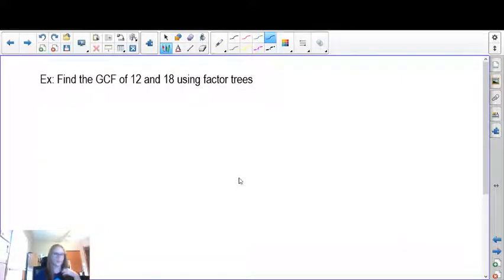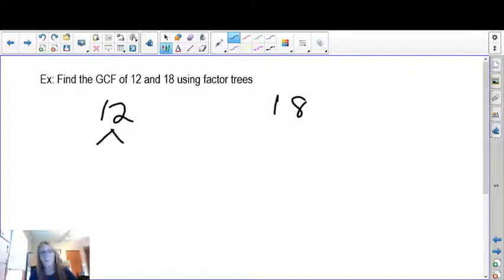So we're going to use a factor tree to determine the GCF of 12 and 18. So I'm going to write my 12 and I'm going to write my 18, and I'm going to give them some space. So what's two numbers that multiply to 12? Any two, besides 12 and 1, because that's not really going to help me, because I'm still just going to have to break down 12. So what's the number that goes into 12? Well, we could do 3 and 4. If you pick 2 and 6, do you think that's wrong? Nope, it's just different.